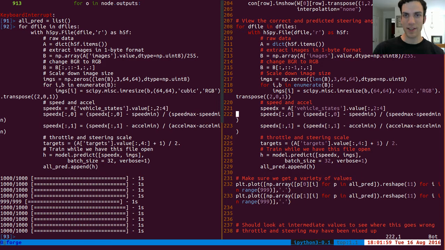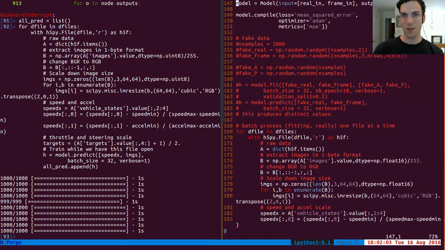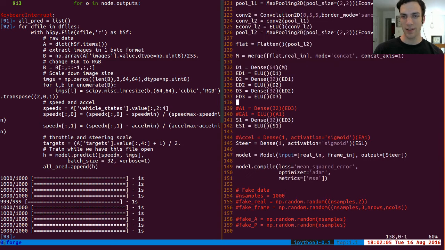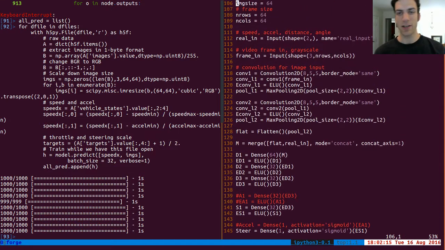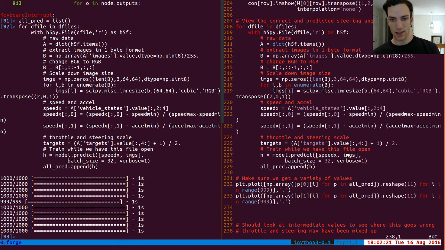So what have I done so far here? I did a little pre-planning stuff. All I did was take out the acceleration component. So I just took out those layers and I took out that output. And so we're just focusing on the steering. And maybe I can have it do a little bit better if we just do that. And so I trained it up already now. And let's take a look at what the output looks like here.